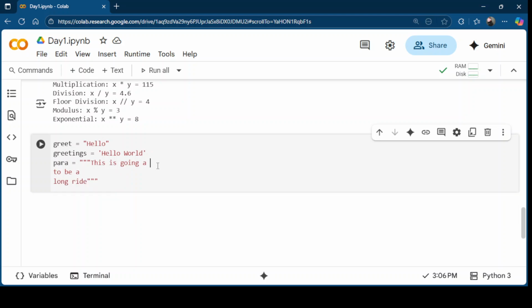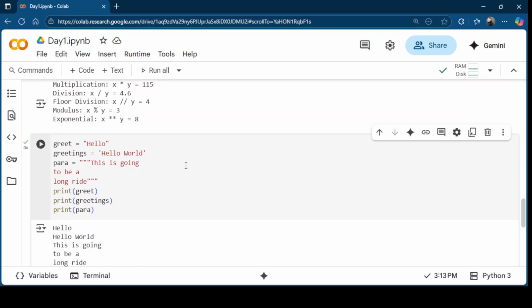Okay, so this is multi-lines in Python. Python treats this as a statement whereby you are creating multi-lines of strings.